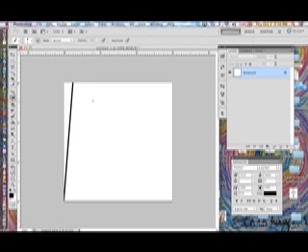and it drew a nice straight line for me. Now I want to continue on with this. I'm going to click right where I was before. I'm going to move over to the edge of this paper on the right side. I'm going to measure down. If you'll notice over here, I'm going down 4 little marks, which is 1/4 of an inch. And I'm going to hold down my Shift key and click again, and it drew a nice straight line. We're going to keep going around and doing this until we get completely to the middle.